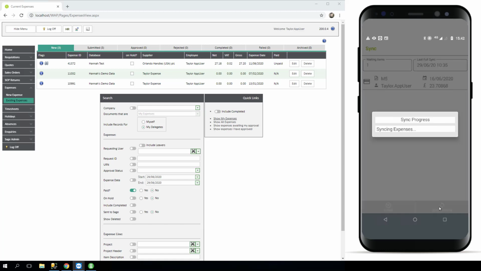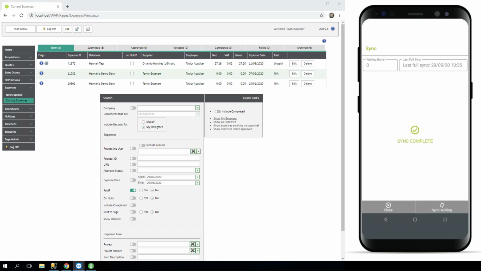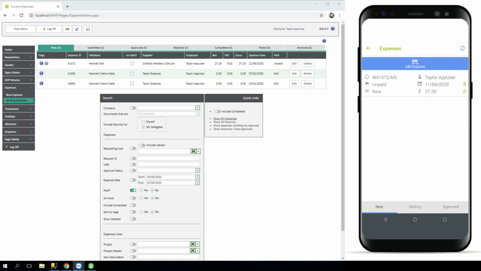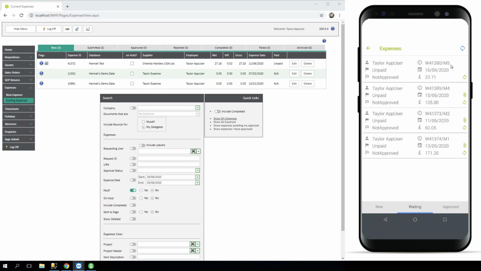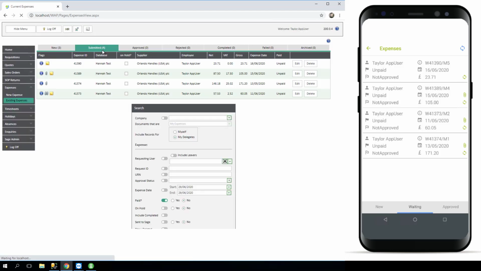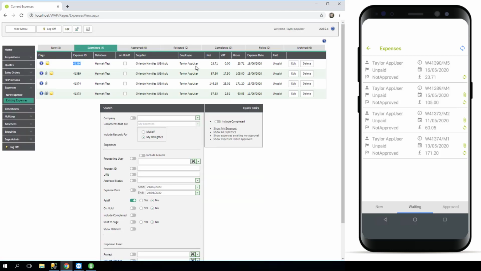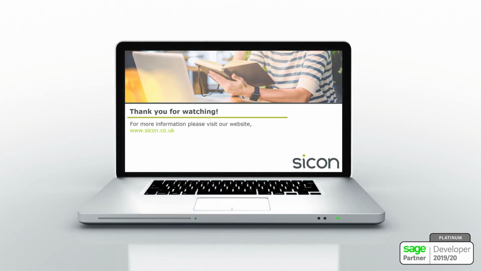It will run through the sync process for you. Once it's synced, it takes you back to your expense screen. If you click on Waiting, you've now got M5 at the top. And if we were to do a new search in our home screen, we now have a new expense waiting on our desktop. So that's how to enter a mileage claim.